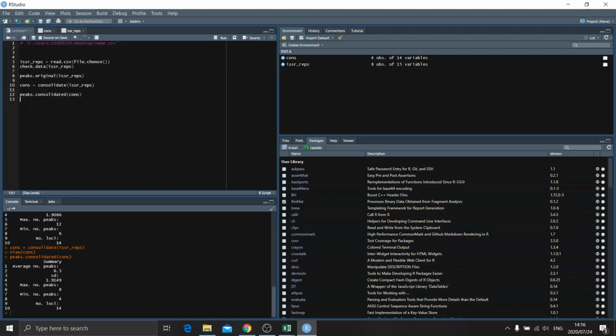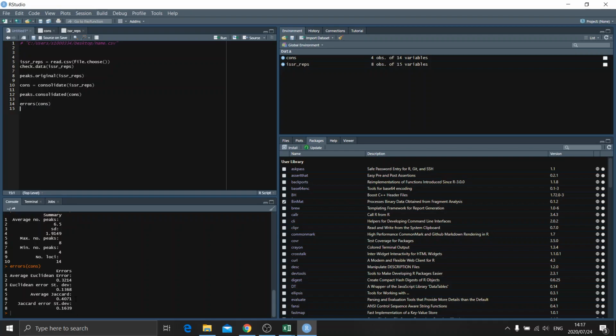What you can do then is look for error rates. So the function is just called errors, and you put in your consolidated object there, and it will output the Euclidean error, the standard deviation, and the Jaccard error and its standard deviation.